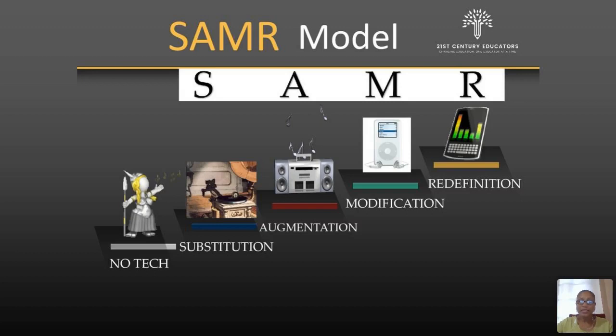Where we want to get as teachers is really modification and redefinition. This is where the transformation in the classroom actually takes place. And we want to look at a practical way in which to do so. So modification, we see the iPod. So the iPod, when the iPod came out, it allowed us to download MP3 music.